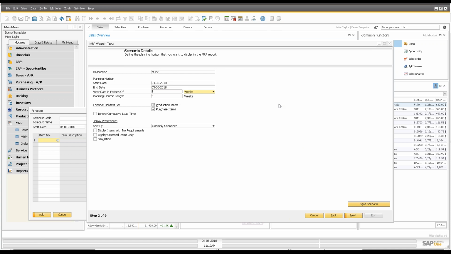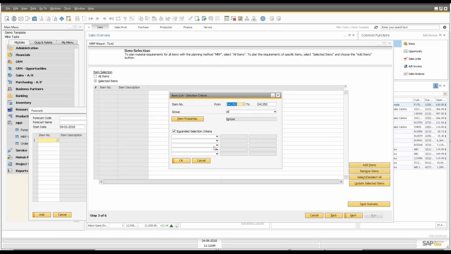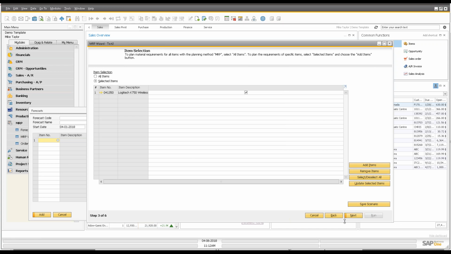And it didn't allow to give a scenario or a forecast. Was a component of another item. Yeah, I'd have to try it offline. Let me just see if you can do this in here. Save this scenario.